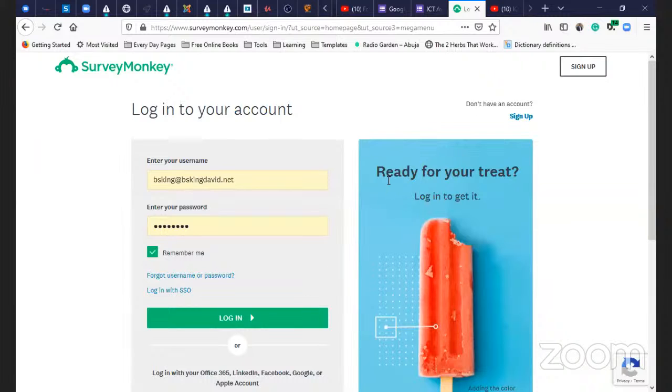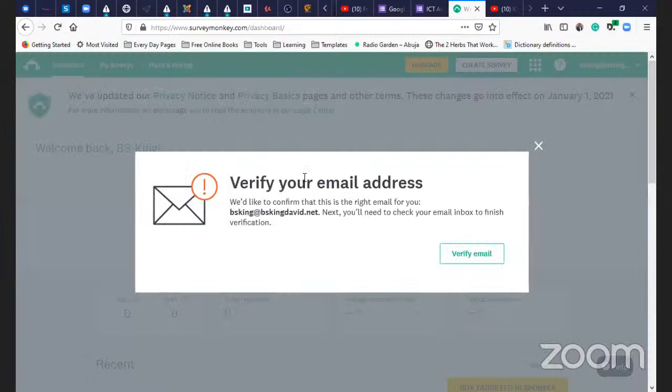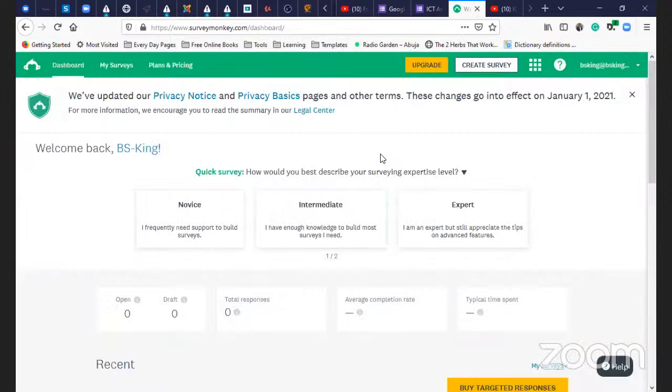The password also, you can save, but let it be on a system that is particular to you, not to every other person, because other people can see what you are showing. So I'm logging in. We would like to confirm that this is the right email for you. Yes. Okay, so I'm here. This is my dashboard.